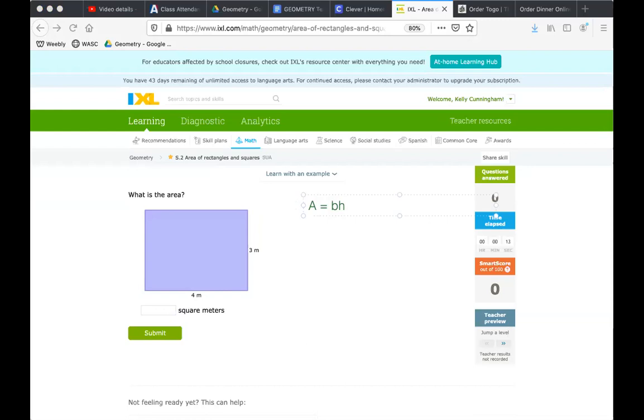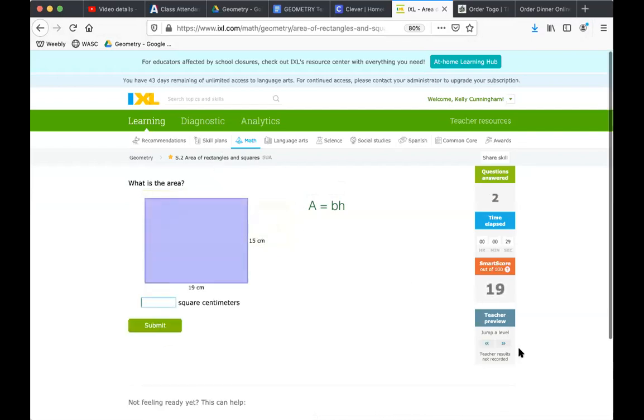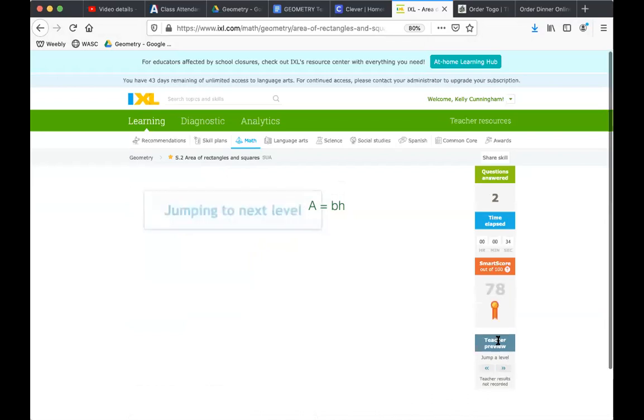Now, obviously for a square, base and height would be the exact same. So in this case, this would just be 3 times 4, so that would be 12. I know you've seen something like this before. So this is a square, 7 times 7, that would be 49. You could think of it as 7 squared. We're going to jump far ahead because it's simply just base times height.